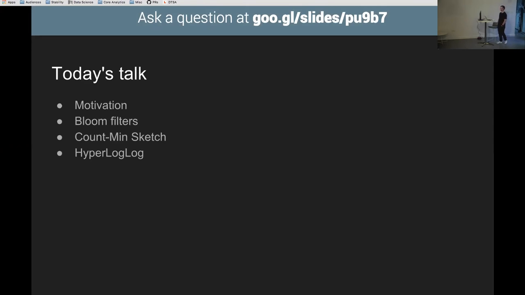So what's this talk about? We're going to do broadly 4 things. First thing, get some motivation as to why you should care, because that's a good place to start. Once I've hopefully convinced you that you should care, we're going to look at 3 probabilistic data structures. I think they're in order of complexity. We're going to start off with Bloom filters, which I think are fairly simple. Then we're going to do count-min sketch, which is a bit more involved, but still pretty understandable. Then we're going to do HyperLogLog, which is interesting, and we'll get there at the end.